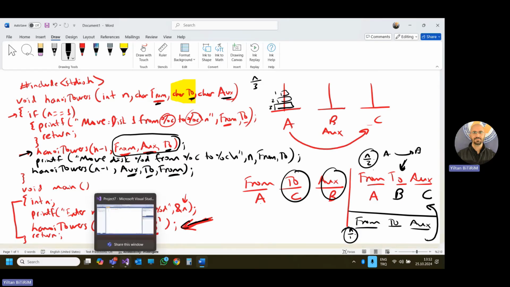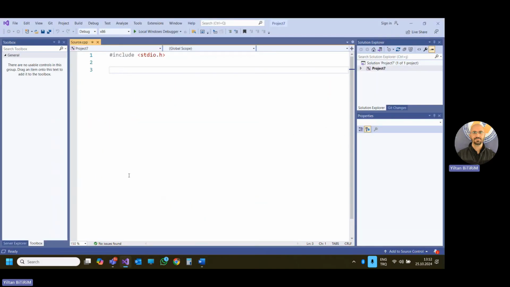So I'm going to Visual Studio, and here let me write the same code. Hanoi Towers, I have integer n, character from, character to, and character auxiliary. This will be my function.